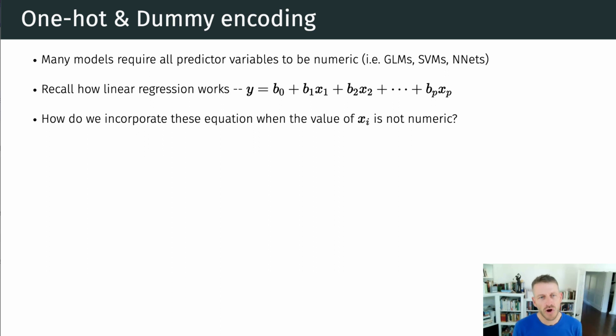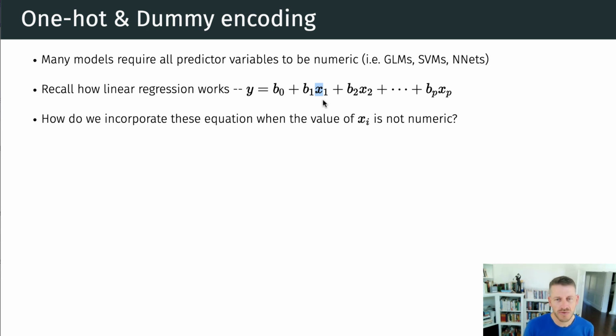All right. So recall the linear regression that you learned in the last module. The algorithm for linear regression is this: y equals beta naught, the intercept, plus the coefficient beta 1 for feature 1, plus the coefficient for feature number 2, and so on all the way to the number of features that we have. Now, the only way that this algorithm actually works is if our predictor variable is a numeric value, right? We can't actually use this algorithm in any way for an actual non-numeric value.